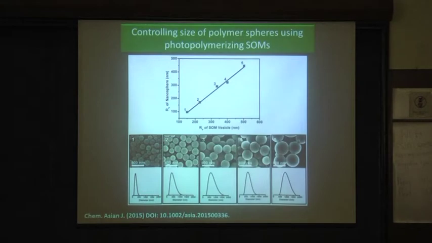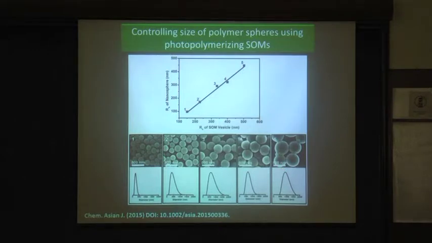So what we have shown is monodisperse polystyrene spheres of different sizes, simply controlled in each cycle by using light. There is no surfactant, no emulsifier, nothing. Only the soft oxometalate, and it's a clean system. You recover the soft oxometalate and you have a clean polymerization cycle. So you basically have a clean system with which, starting from 100 nanometers, you can go up to a few microns, and we can go on and on.